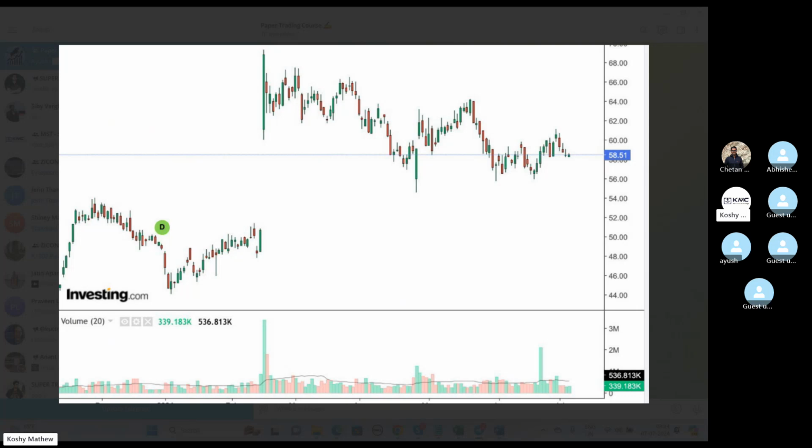Okay, you don't do. If somebody's intraday, I would say 5 minutes, 15 minutes, 30 minutes, or maximum to look at the trend 1 hour. If you're not an intraday player, other than that, you can check at 1 hour, 2 hours, 1 day, or weekly. You can look at the trend. ये trend, it'll show you when you look at a daily chart what is a trend, bullish trend or bearish trend, whatever trend it is. If you're not clear with daily, go with weekly chart. Then go to monthly chart. What does it say? You'll get some information, and you can also draw trend line based on a weekly.